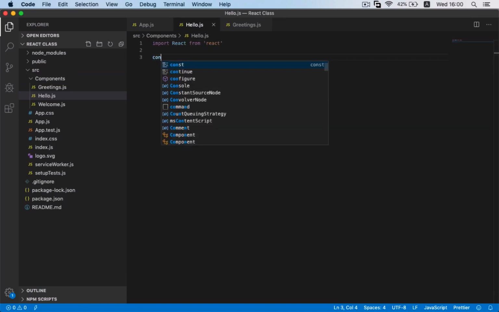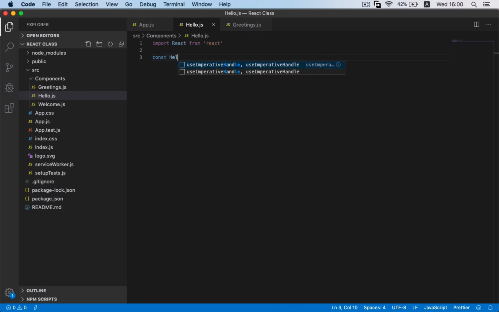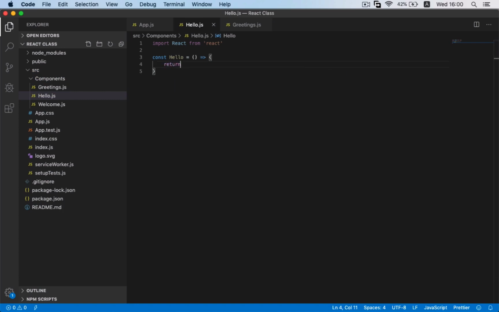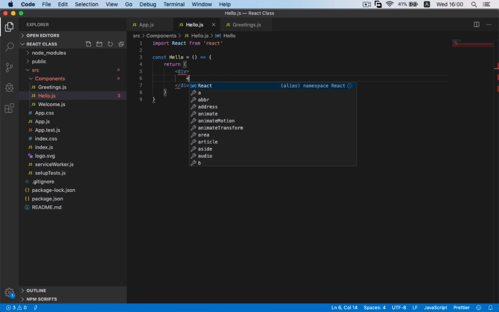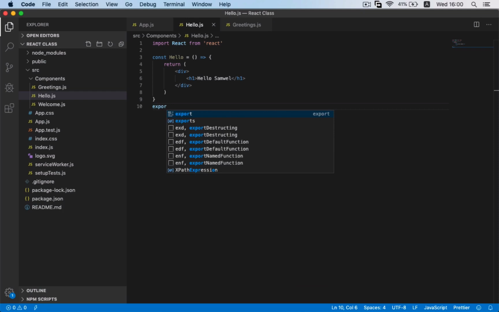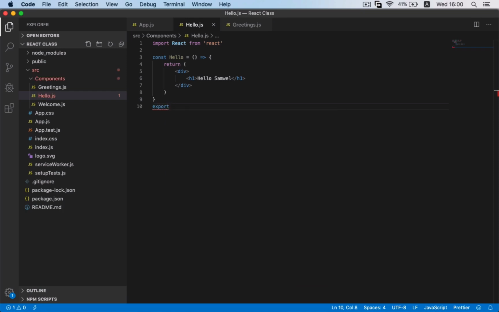We are going to create our function here: const hello equals to a function, then here I will return a div, and inside the div I'll write an h1 tag. Inside of it I'll say hello Samuel.